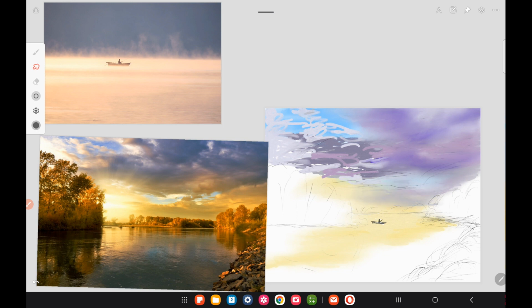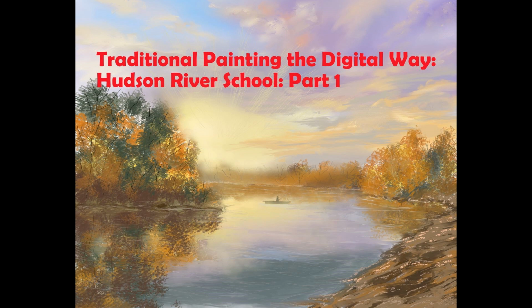That's what I'm doing here, blending it in and making sure there are no hard lines or hard edges, just a soft look to the clouds. When blending traditionally, you can also use your finger or a paper towel to smudge the hard lines out.